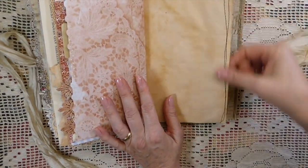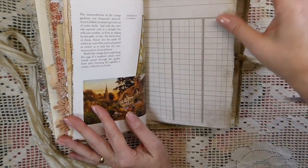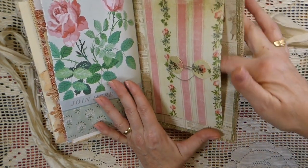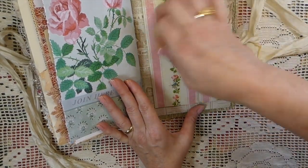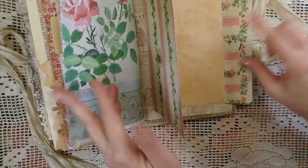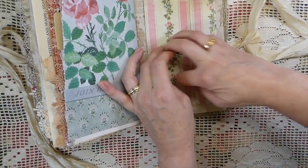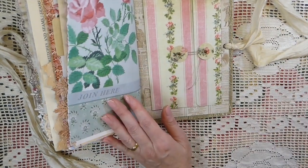And then this page, I just did some sewing along the edge. So like I said, quite a lot of writing still in there. And then this one, you've got a large pocket back here, and then this actually opens up for additional writing space. If you don't want to use it that way, you can just glue it and make it into a pocket. But I knew that I was going to be heavily embellishing this one, and I wanted to make sure that I had allowed enough space for journaling.